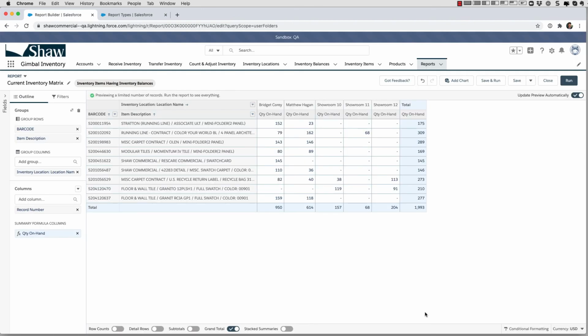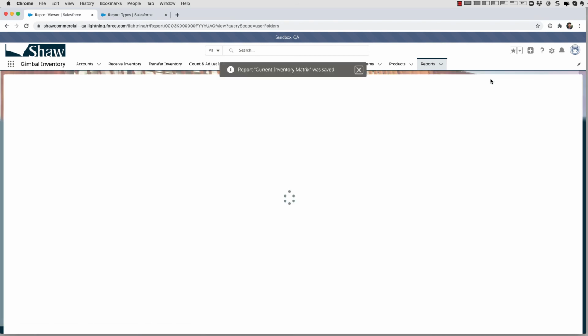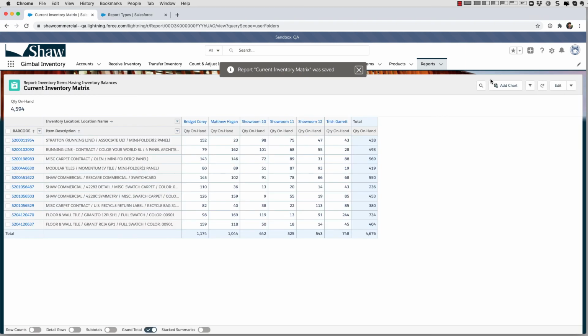And these reports can be created and run by anybody, but sometimes a little bit of foreknowledge of how to use Salesforce reporting is required. So some companies use their administrators to generate the reports. Others, everybody has free reign to create their own reports, and that's also fine. So this is an example of one type of inventory report you could run.